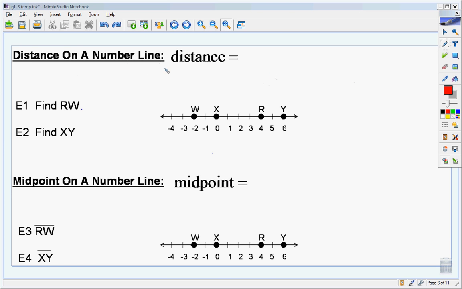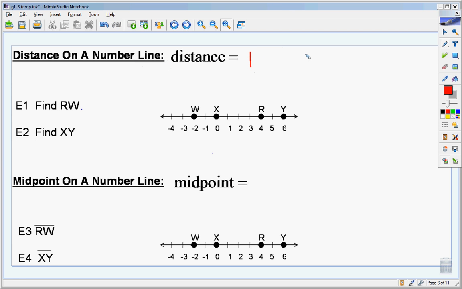We will actually learn two different distance formulas this year. This one specifically works if you're talking about a number line. Distance in this case is going to have an absolute value involved. And you are simply going to take whatever the value of a coordinate is, A, and you're going to subtract the other coordinate, B. And it's going to be the absolute value of that because distance has always got a positive value. We never talk about value as being negative.